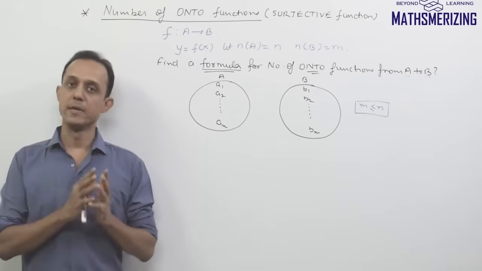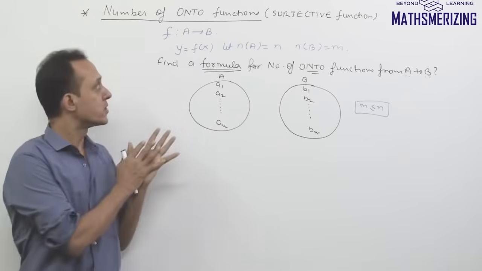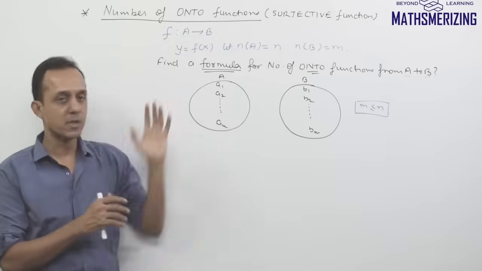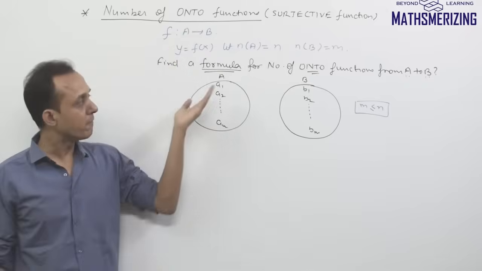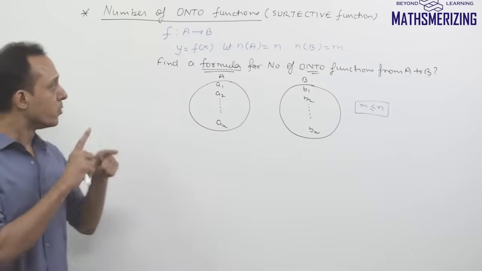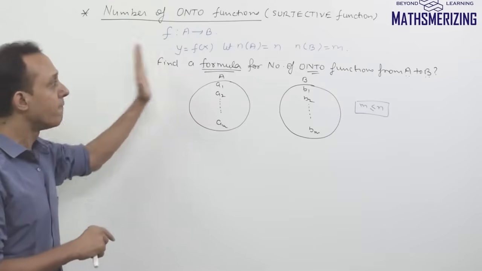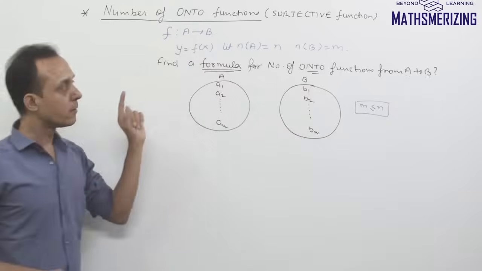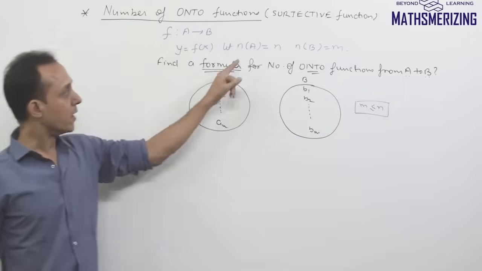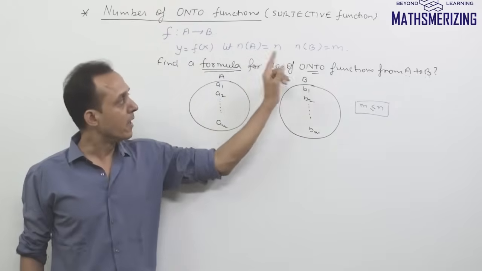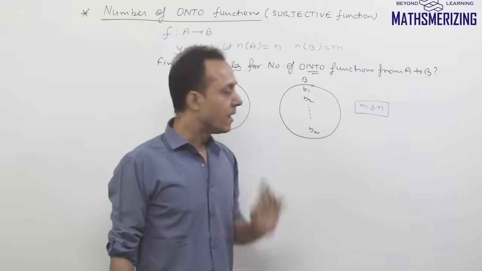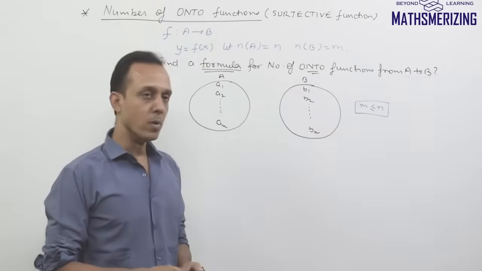In permutations and combinations, we generally discuss questions such as find the number of relations from A to B, or the number of functions, number of one-one functions, or maybe the number of onto functions. Now here we want to derive a general formula for the number of onto functions from a discrete set A to a discrete set B, where the number of elements in set A is n and the number of elements in set B is m. And clearly this m has to be less than or equal to n.